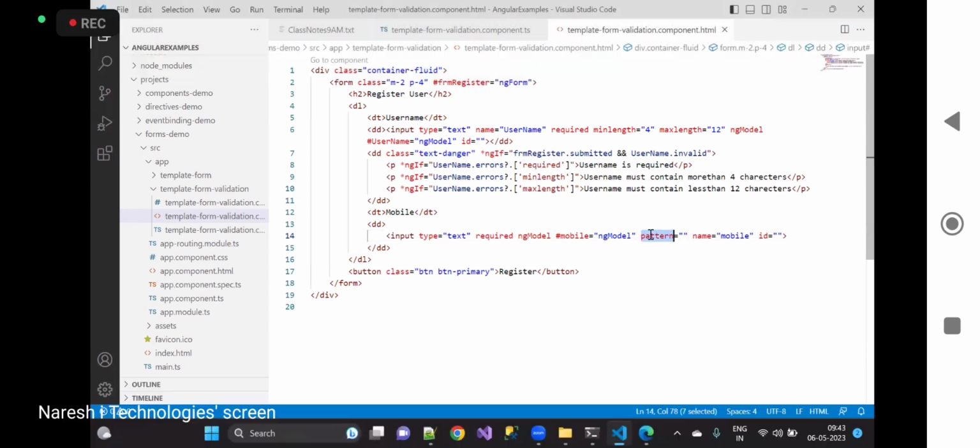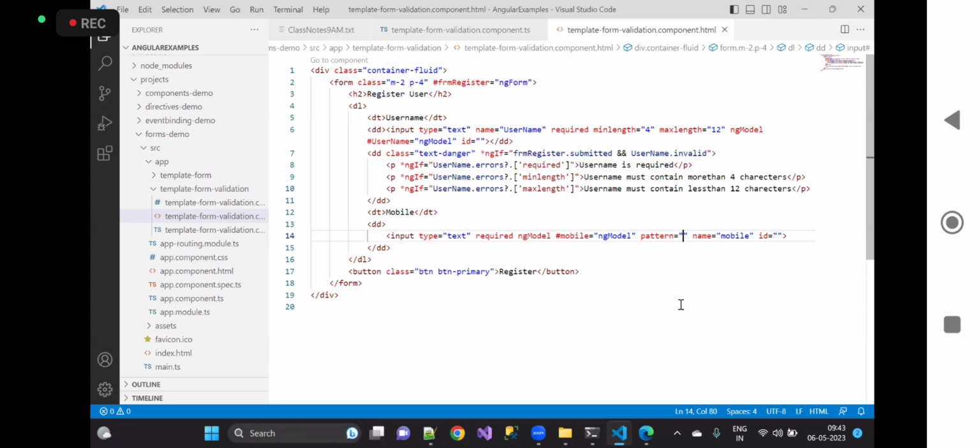A pattern is a regular expression which can be used to validate the data format. If the user-entered data exactly matches the pattern, then it will return true, else it will return false.